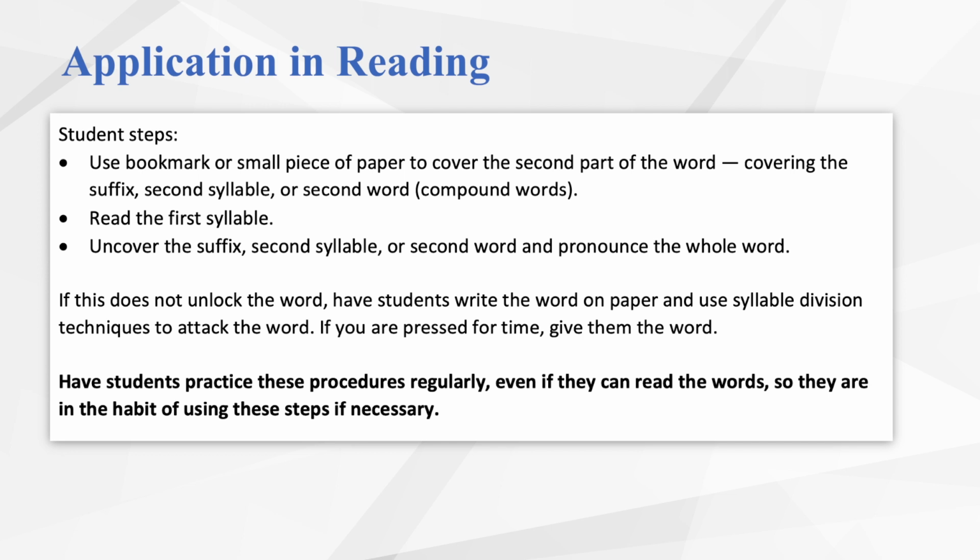When students encounter an unknown word in text, we'll show them how to divide the word into syllables, decode each syllable, and then pronounce the word. Again, our intent is to provide minimal prompting and supports. If the student is able to decode the word after just covering the second syllable, it isn't necessary for them to also cover the first syllable, decode each syllable, and put the word back together. All we want them to do is just apply as many steps as they need to unlock the word. Remember, this is not the time to reteach syllable division. It's the time to show students how syllable division strategies work when reading connected text.